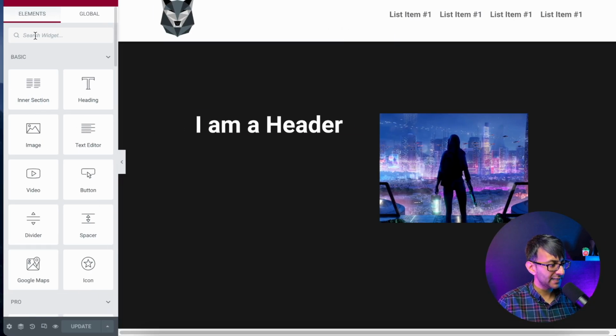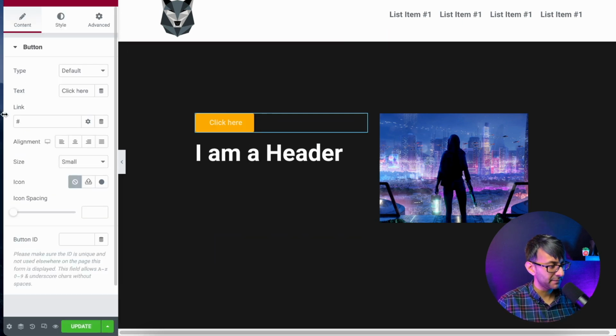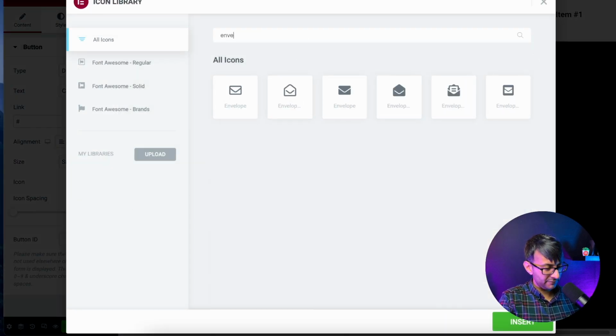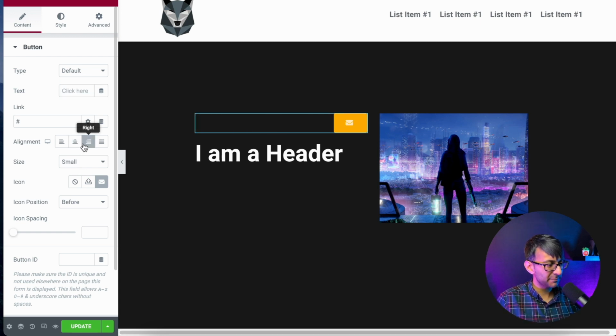I'm going to go over here and I'm now just going to pick up a button. I don't care where I drop it. I'll just drop it over there. I'm going to change this button to actually be an icon. So I'm going to put in an envelope instead, we'll go with that one there. We'll do an envelope symbol instead, and I'm going to get rid of the wording like that. It doesn't really matter where you do it, in center or anything like that.